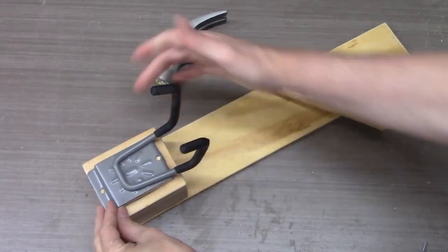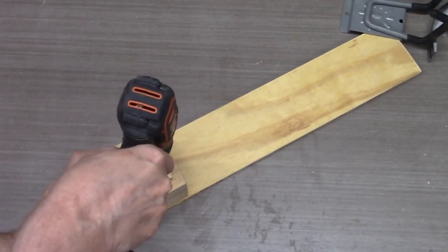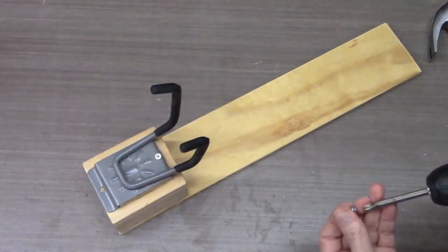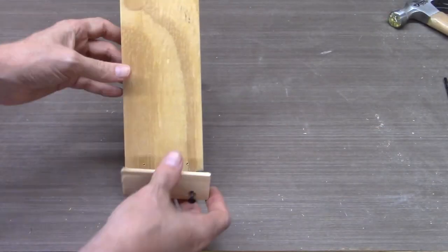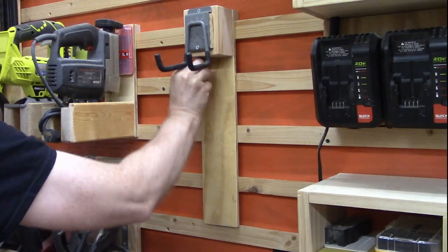I used a scrap piece of wood to make a backer for my hook. You may or may not need this, but I needed it, so I used it. A couple of screws hold everything together, and the hook is ready to hold the tool. And then I install the French cleat on the back, which makes this an official French cleat tool holder.